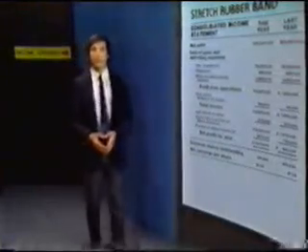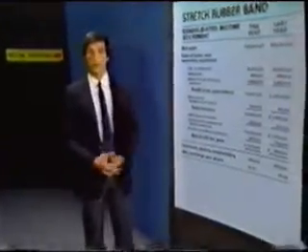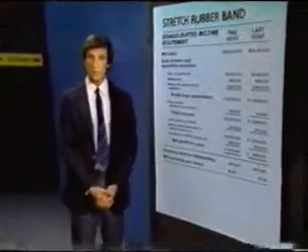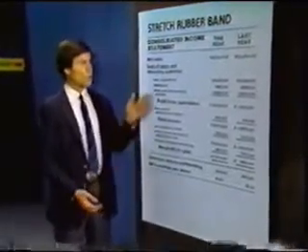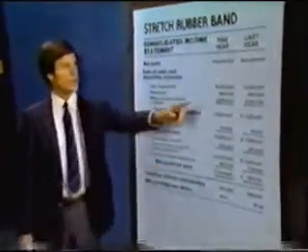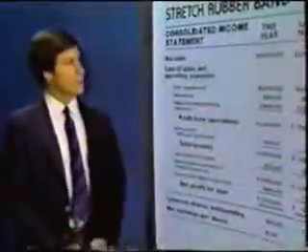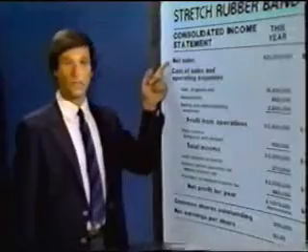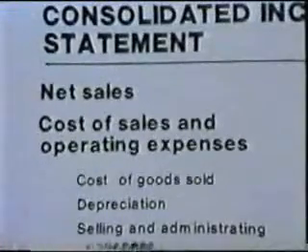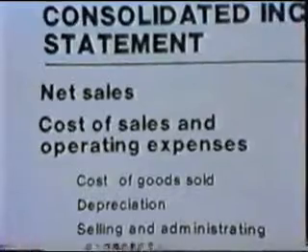Actually, the income statement is really very simple. It compares how much Stretch or any company took in last year with how much it spent to make its products. Now, it's not just 1 year of figures. You can look over there and see that there are 2 years, last year and this year, for comparison. The top line on this chart is net sales right here, which is the main source of the company's income. In this case, it's the money made from selling rubber bands.